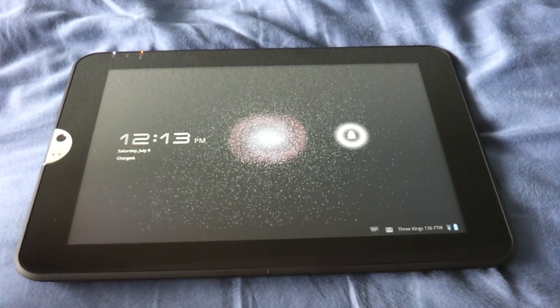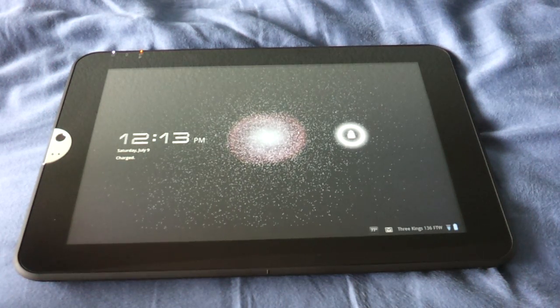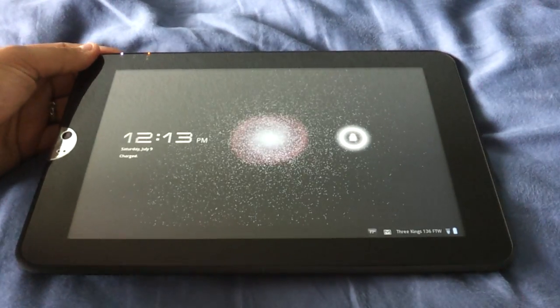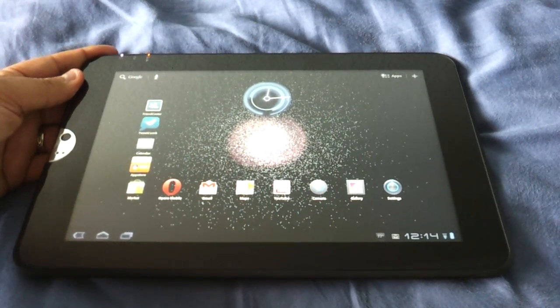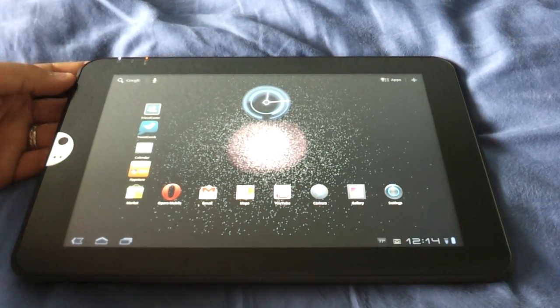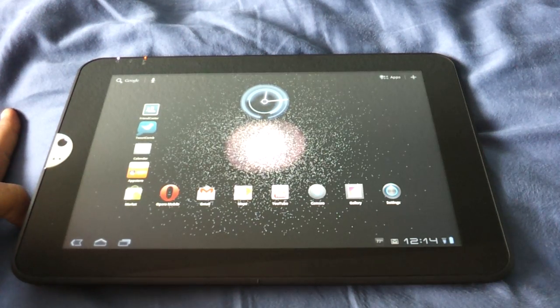Toshiba claims you can get over 11 hours of battery, and I would say they nailed it. I fully charged this thing when I got home yesterday after purchasing it and used it non-stop. Videos, I uploaded a YouTube video, I've been watching HD YouTube videos, watching Flash videos on YouTube aside from the application. I've been downloading applications. I restored the whole system back to how I had it when I had the Galaxy. So that means downloading, updating applications, having the screen at halfway brightness, live backgrounds running, and I was actually able to get a little over 11 hours and 20 minutes.